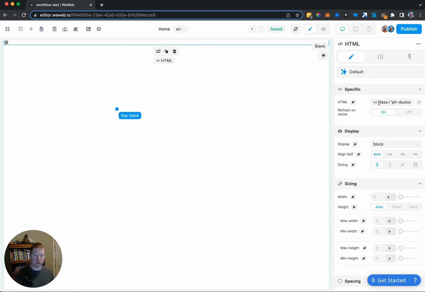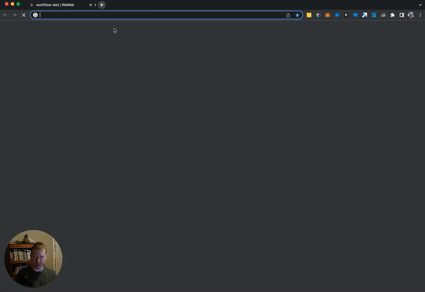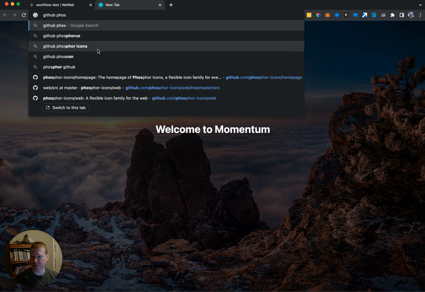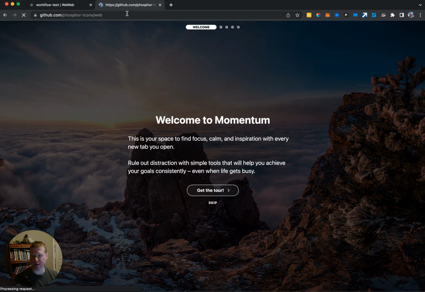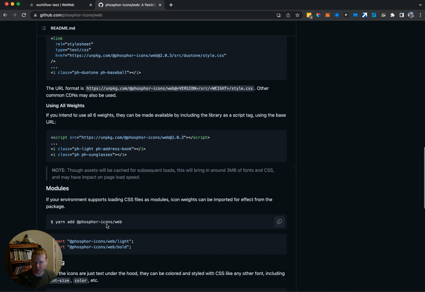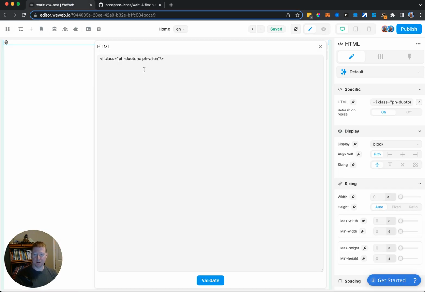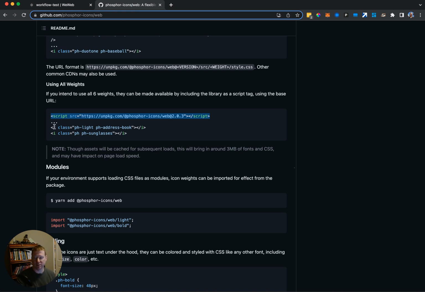The first way is we could create our own custom HTML that's following their directions and create an i class just like they did in GitHub, Phosphor icon web. And we can just click on that. It shows how they can be downloading their code, either by getting a link to the style sheet or, and this is the technique we're using right now, just getting the whole script. That way we get all the versions of those icons. And that's just getting loaded in at the point of the workflow. And so the documentation then says, hey, we want you to use this, which is short for italic, I tag, for the purpose of displaying these things.